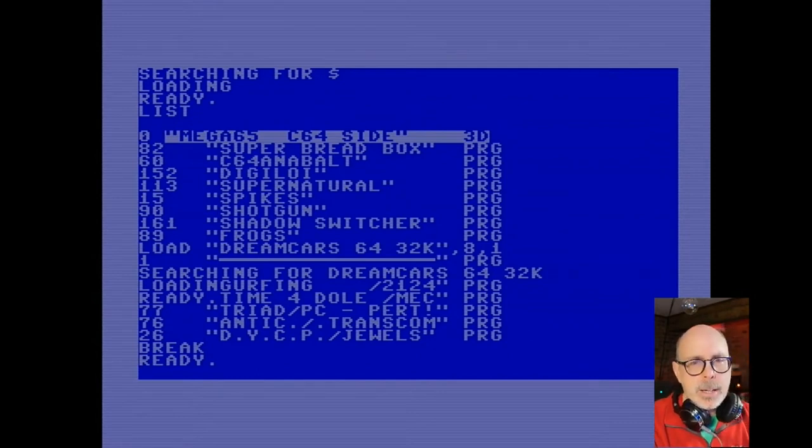Yeah, there's actually a Commodore 64 core, I believe, in development, and I have heard rumored that someone is working on a Commodore 128 as well, which with this keyboard would be amazing. That would actually be fun. So let's go ahead and run this, see what we get.